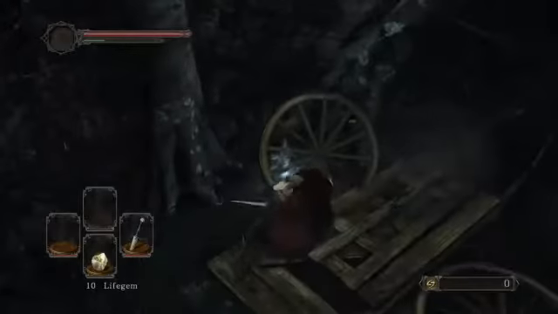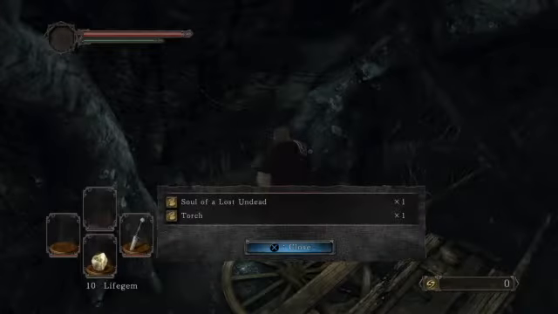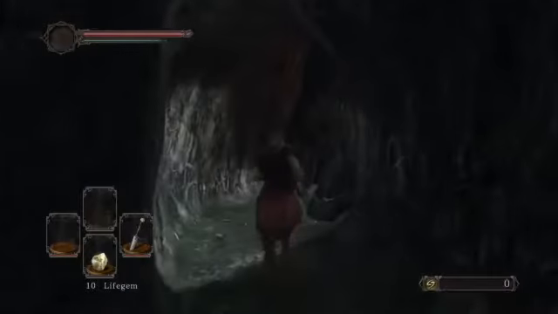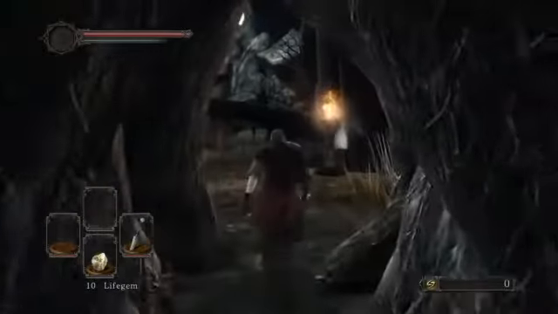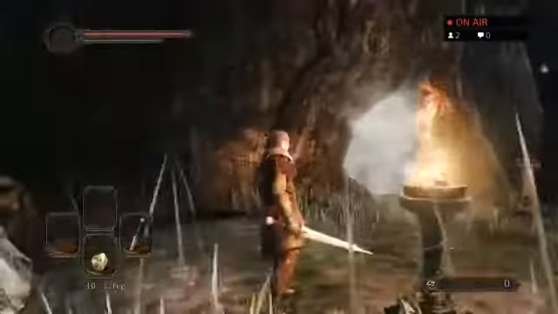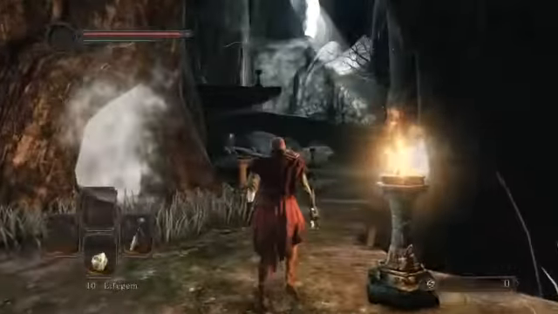Pick up this item here. Soul of a Lost Undead. And souls are the currency in this game, and they also help you level up, so that's a cool, interesting change. This is the tutorial area of Things Betwixt.